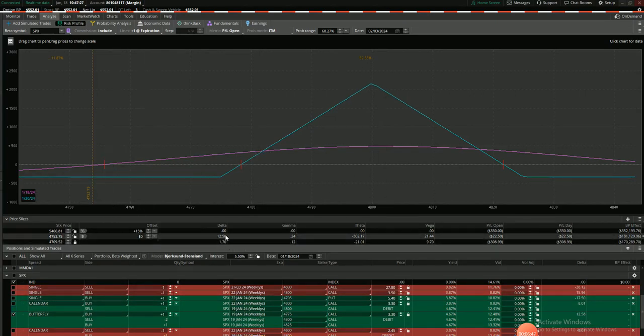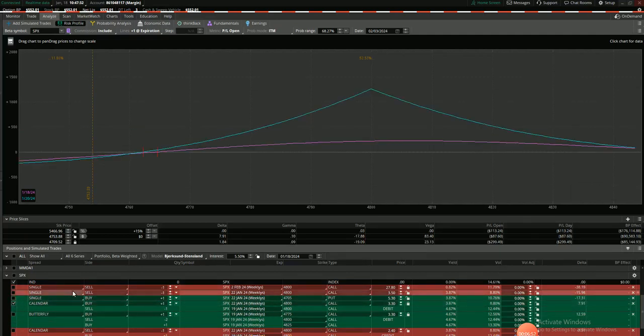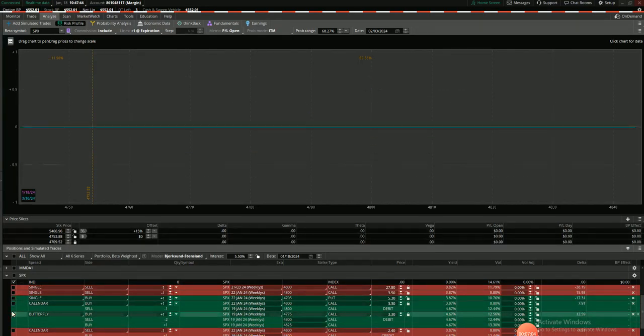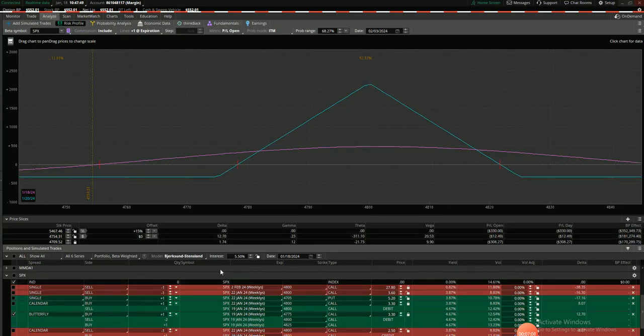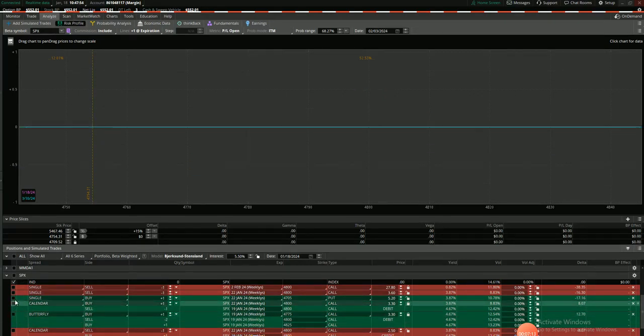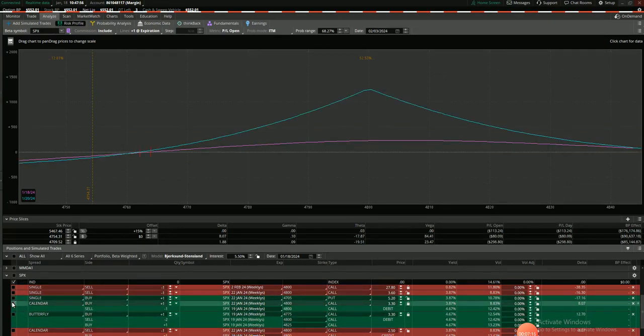Look at the delta number, 12. You're going to get about 5 more positive deltas with that butterfly than you will with a calendar. The thing about it is you look at the theta number. You're losing $17 per day with the calendar. But look at this butterfly if you're out of the money here with it: $20 per day. Let's take a look at the gamma. It's 23 gamma on the butterfly. On the calendar, it's only a 10. So it's not going to be as bullish. This isn't as risky a trade as a butterfly is, really.